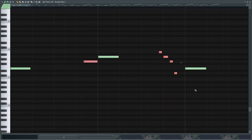And you may notice that I don't use the little slider that a lot of workstations have to adjust how much swing something has. I do not like using that. I recommend you avoid that at all costs, and really manually get in there and actually write how offset the notes are between everything. Because number one, it's going to make it feel more human. And number two, you're really going to start over time getting a feel for how all these elements fit together.